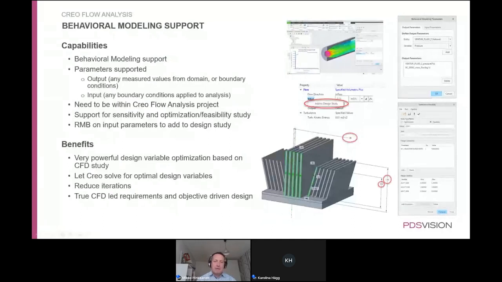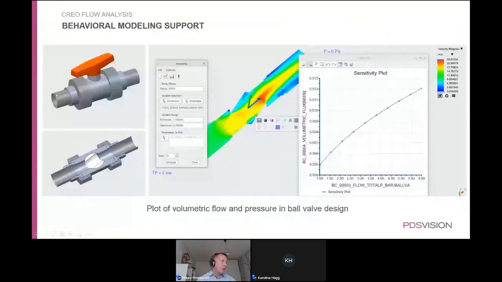As a simple example, if you have this ball valve partly open and you want to vary the inlet pressure from 1 bar to 6 bar and know what the volumetric flow is, you can create an analysis using Creo Flow Analysis functionality and also the behavioral modeling extension. The behavioral modeling extension is then capable of plotting a sensitivity plot of the outcoming flow in cubic meters per second when the input pressure varies from 1 bar to 6 bar.